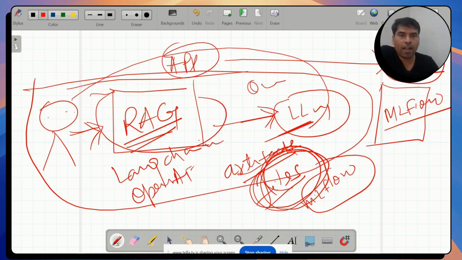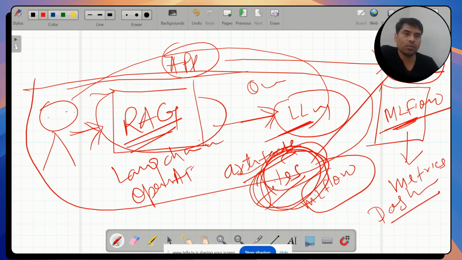These files are observed by this remote server, and then MLflow creates a kind of dashboard to help you understand all the metrics. This is the typical flow. These files can also be hosted in the cloud, in a bucket, for example a GCP or Amazon bucket. That's a different installation, but in this video let's stick to the local installation. So this is what happens with respect to MLflow.